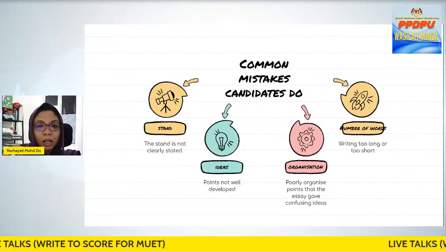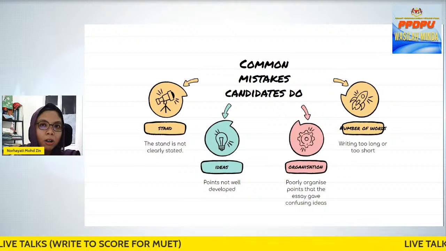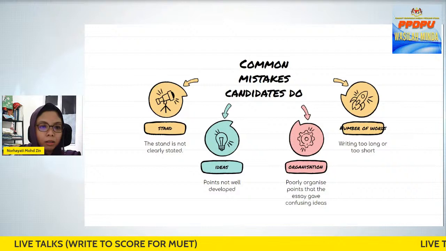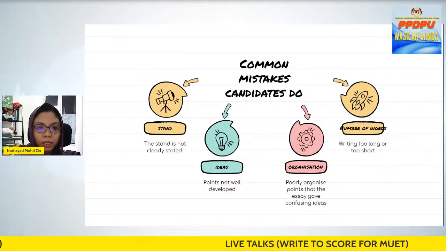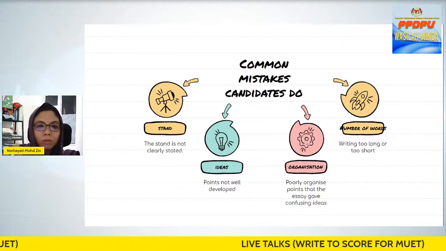So be very careful. Okay, do we penalize if you write too short or too long? Okay, if it's too short, then there wouldn't be sufficient points, and definitely you won't get higher marks. Okay, if it's too long, as I told you just now, you tend to make a lot of mistakes. So if they ask you around 250 words, plus minus, 250 to 300, it should be okay. But don't try and exceed 350 to 500 words. You don't have enough time.